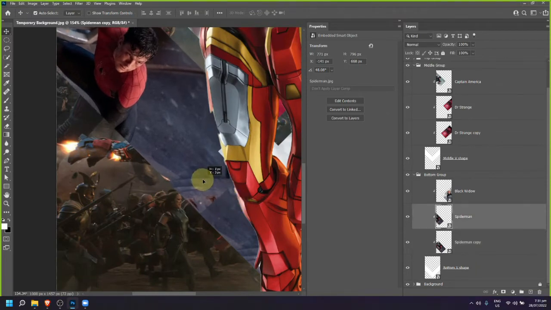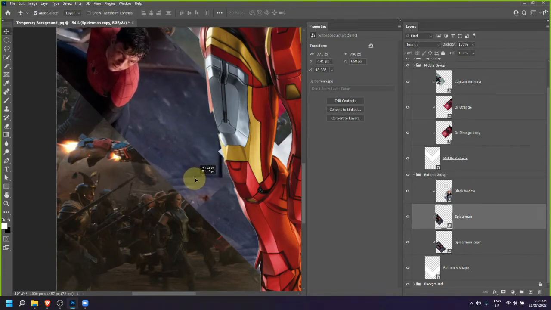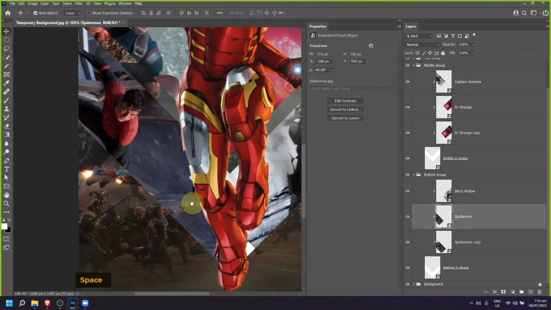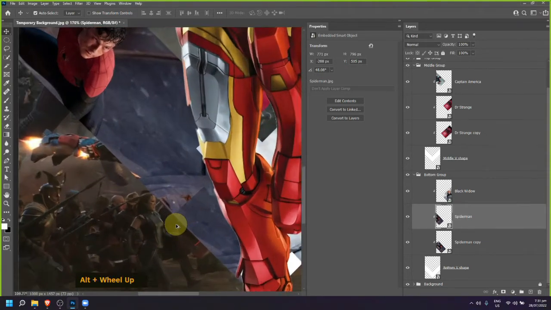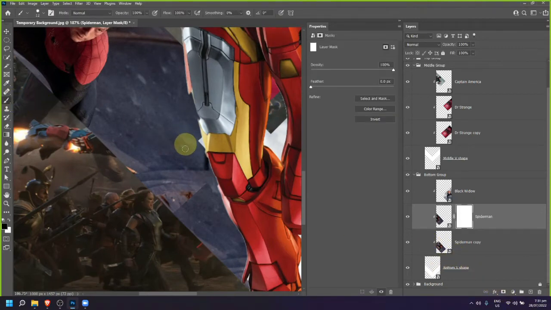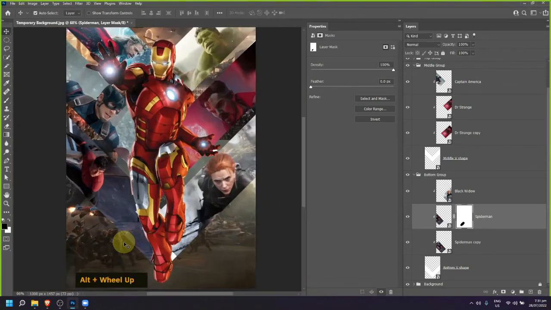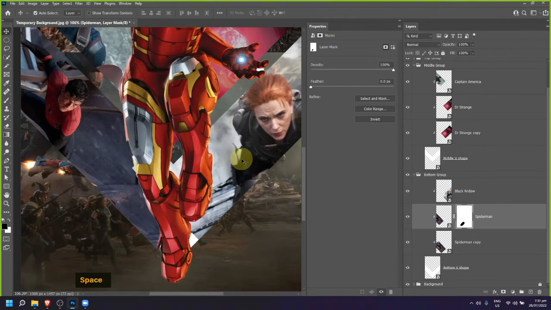Well, what can we do about this? Is there anything that we can do to somehow make it blend? I believe so. I can just add layer mask, grab my brush tool, make my brush soft, and just brush that area out. So, somehow nag-blend siya. Okay? So, problem solved.